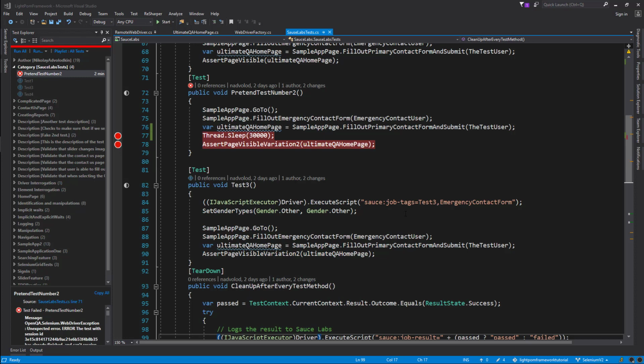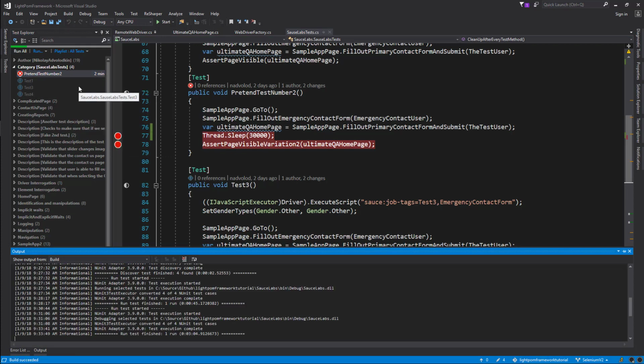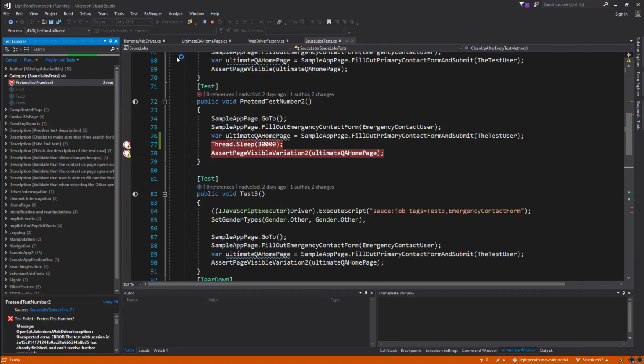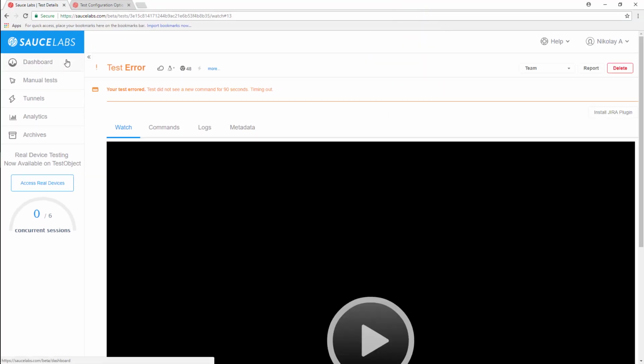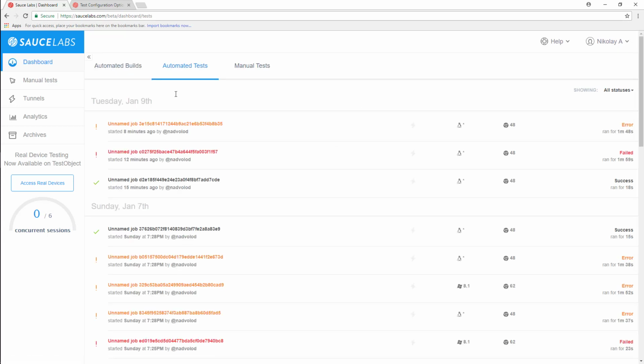So like standard, I am going to throw in a breakpoint in my test automation here so that the test will pause. And what I'm going to do here is right click and do debug selected tests. So as the test begins to run, you can see that the green bar is moving up here and the test is going. I'm going to go to Sauce Labs and look for that new test on the dashboard. Give it a second. So once the test loads, we'll go inside of the test and I'll show you how you can actually pause the test so that you can interact with it and debug live in Sauce Labs.